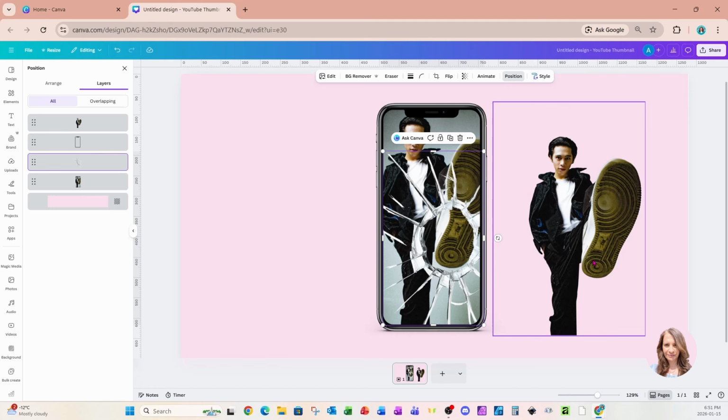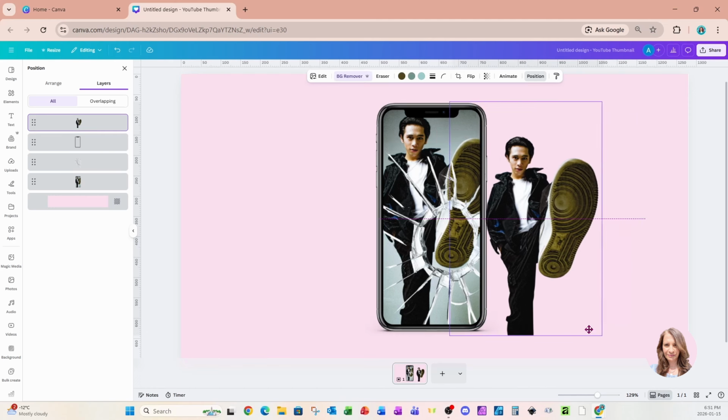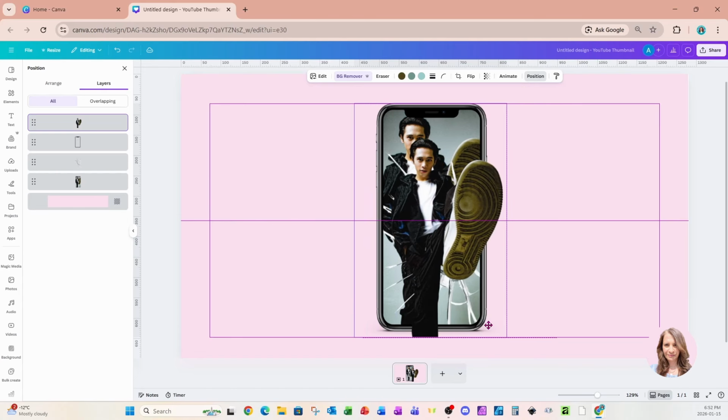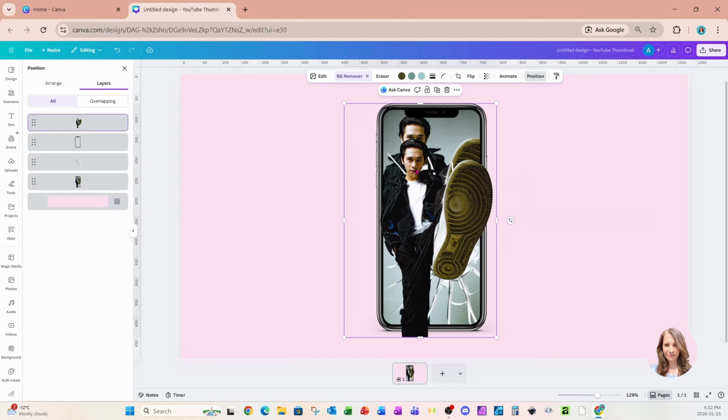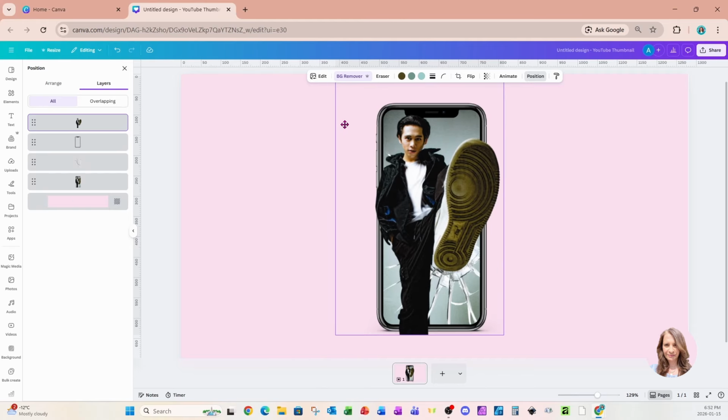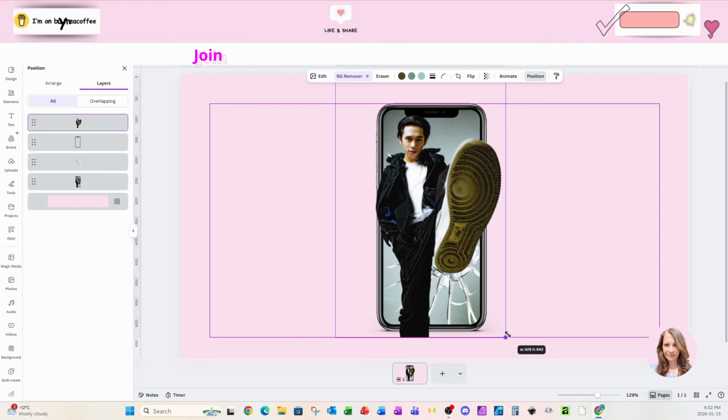We still have this image here on the side. So what we're going to do is we're actually going to take it and we're going to bring it over. Now, when you're moving this element, if it's behind the iPhone, you can just grab it in the panel here and drag it to the top. That way you can work with it more easily. But what I want to do now is I just want to layer this element on top of the other element, placing them exactly on top, one on top of the other. Kind of like that.